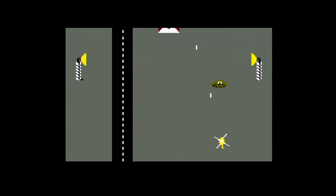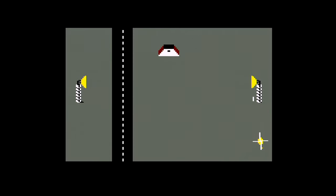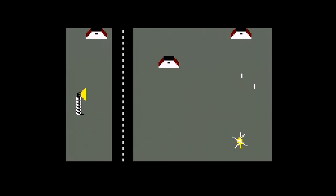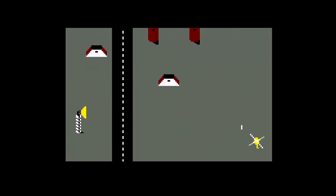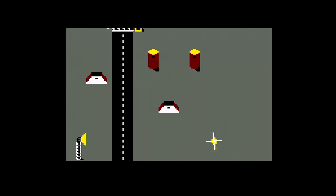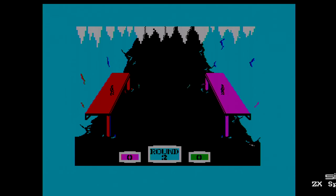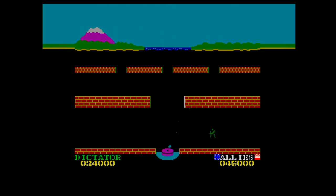It's similar to the tank level on Beachhead 1, but not as good as that tank level. It looks worse because that tank level was kind of pseudo-3D as I recall — you viewed it from the side. And this is more crude and rather poor on the Amstrad. The final level, which we're looking at on the Spectrum, sees you throwing sticks or knives at the dictator for no reason. I don't understand why both of you are on platforms. The Spectrum version is even worse than the Amstrad version.